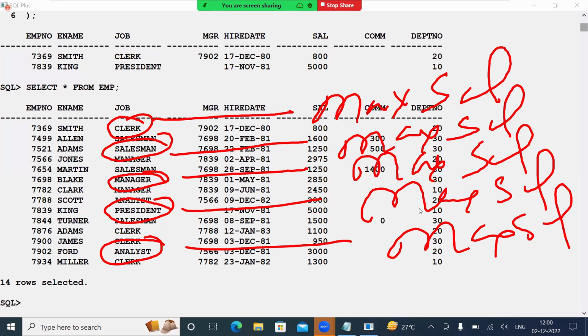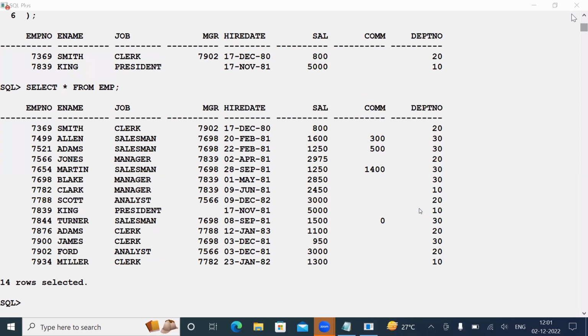So from each job, I need to find out the maximum salary. Now tell me, how do we find the maximum salary from each job? Is there any concept we discussed in early classes? Okay, group by. How to write group by?